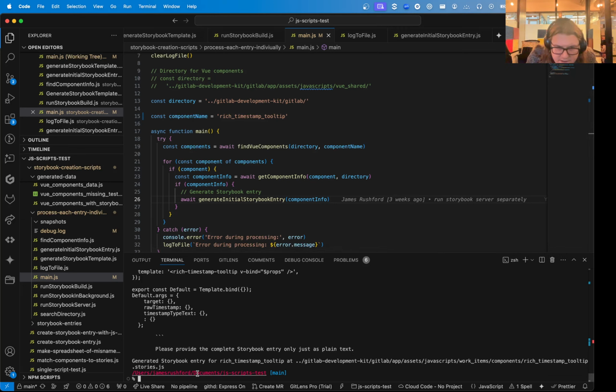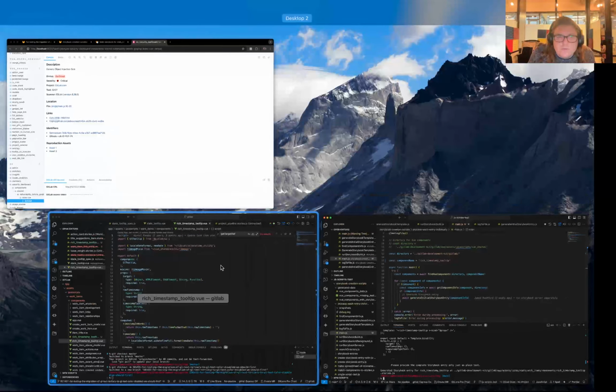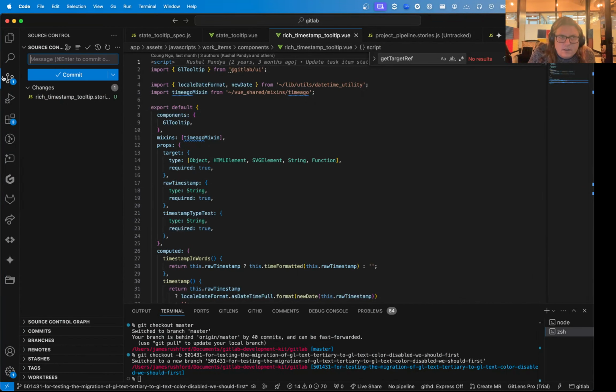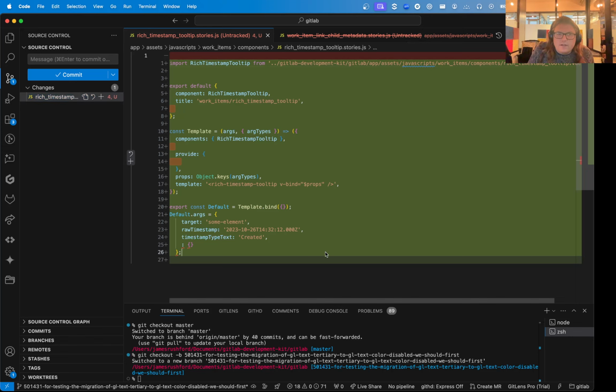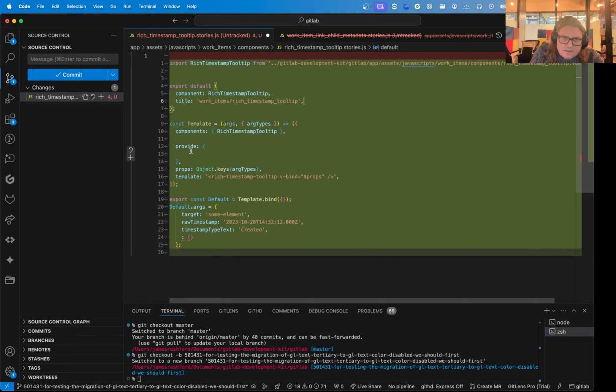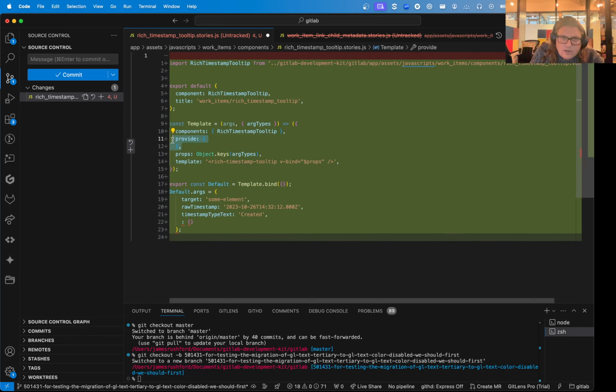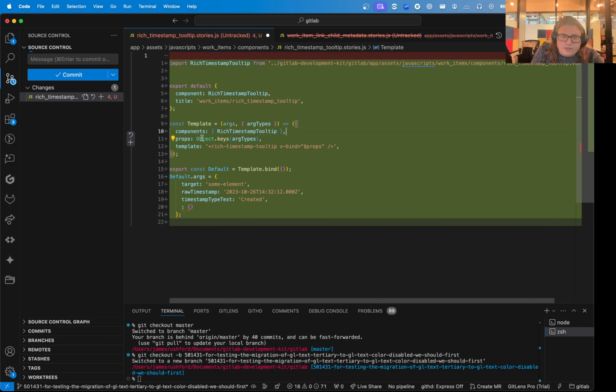So you can see here, it's in documents, and then if we go to GitLab, we can see this is next to it. So documents, GitLab development kit, GitLab. And then what we have is a template of this storybook. You can see it's a bit messy. We can clean it up a bit. Provide doesn't have anything, so let's get rid of it. I don't know what this is.